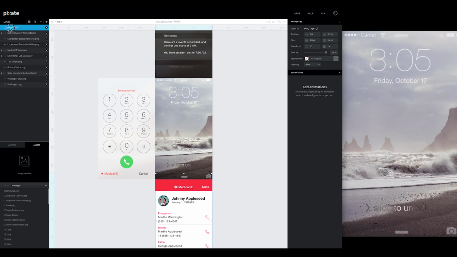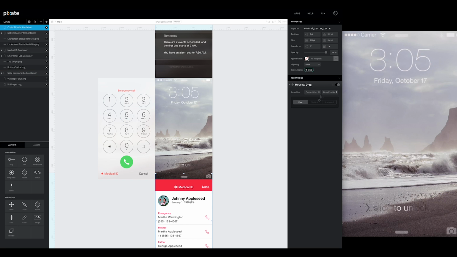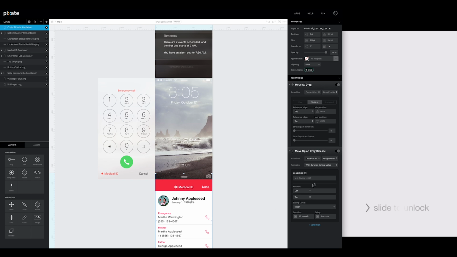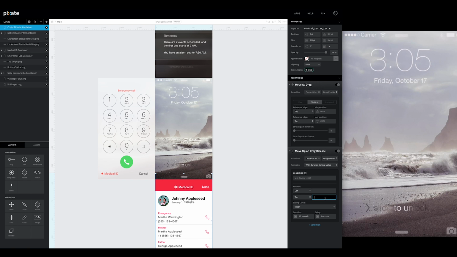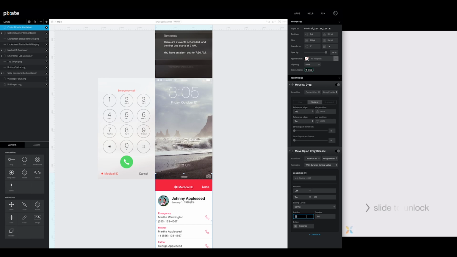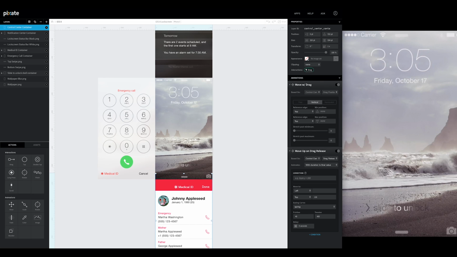So before we start placing our assets, we'll rename this to Control Center Container. And we're going to add a drag action to this, or interaction. Bring this in here, set this to vertical, and then we'll add a move animation to it so that if we let go of it, it'll go up to its position. So we'll call this move up on drag release, and it's going to be based on its own drag release with duration to final value, and we'll move its top up to 130. We're going to use a spring animation for this as well. We're going to set the friction to 40 and 400, just like we did in the notification center.